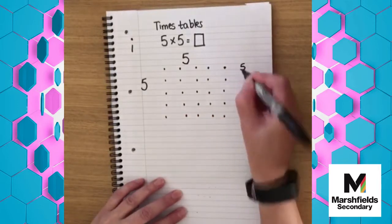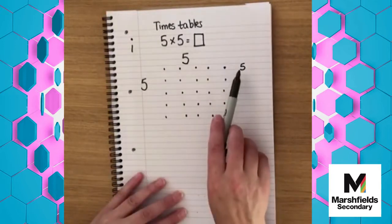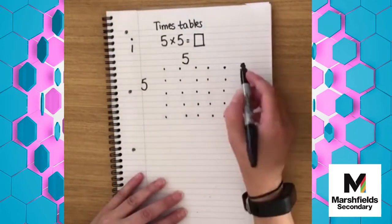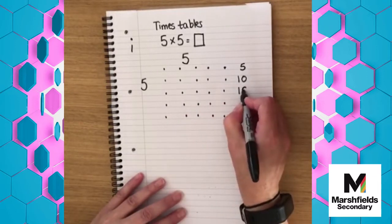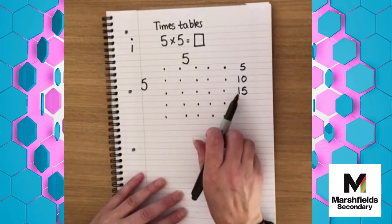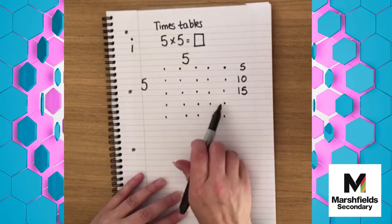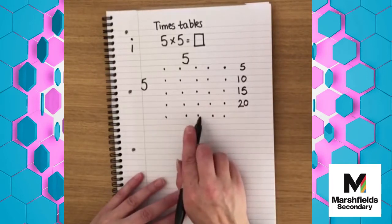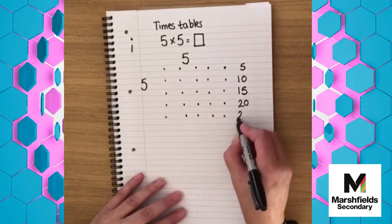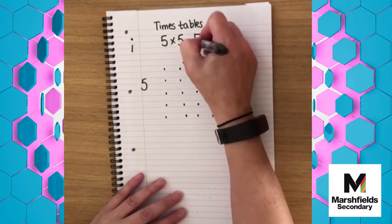What we can do is shortcut if we know our 5 times table. So 5 and another 5 is 10 and another 5 is 15. If you're not sure, start counting. So 15, 16, 17, 18, 19, 20, 21, 22, 23, 24, 25. And our answer is 25.